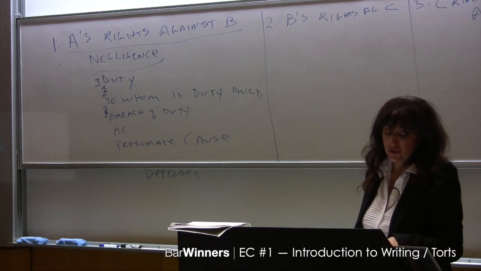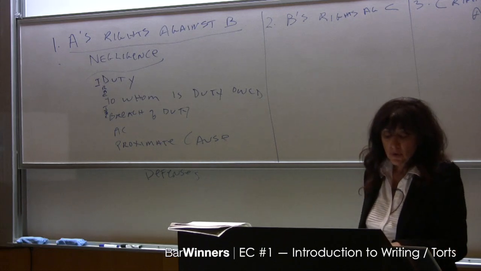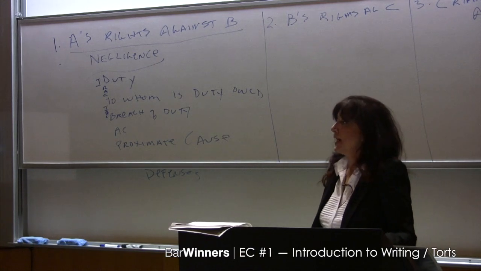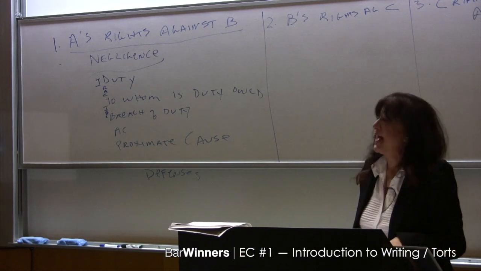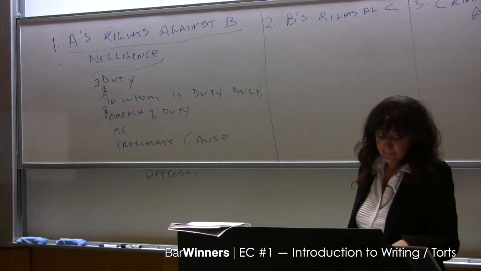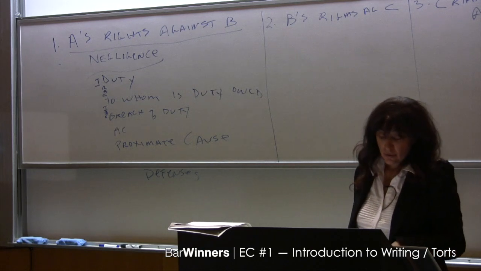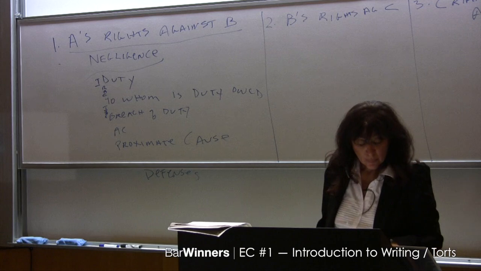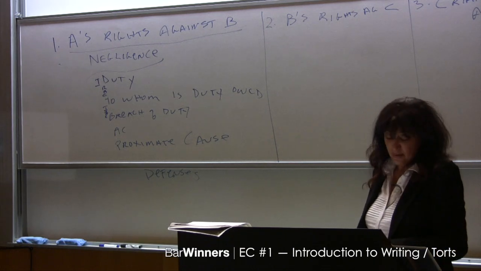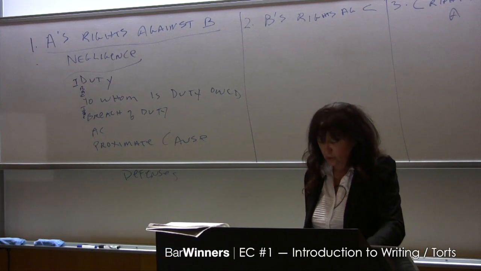For misrepresentation, you need an intentional misrepresentation of a material fact. You need scienter. You need intent to induce plaintiff's reliance. You need plaintiff actually and justifiably relied. You need causing plaintiff damages. For negligent misrepresentation, you need a misrepresentation made by the defendant in a business or professional capacity. Defendant breached a duty to that particular plaintiff. Plaintiff justifiably relied, and it caused damages.